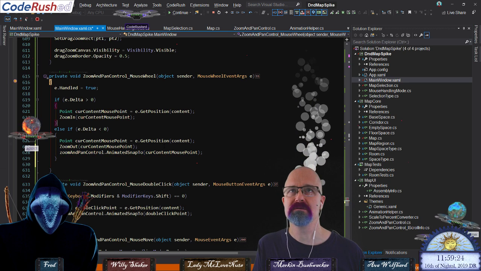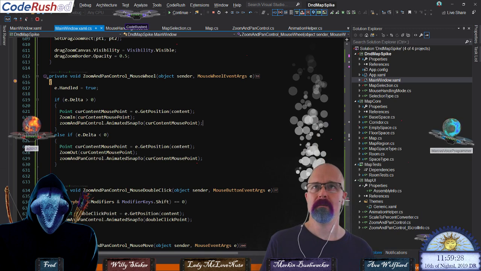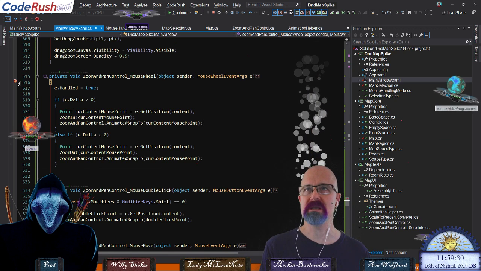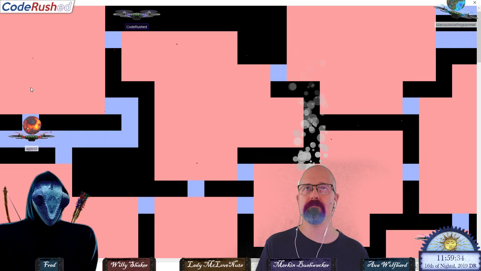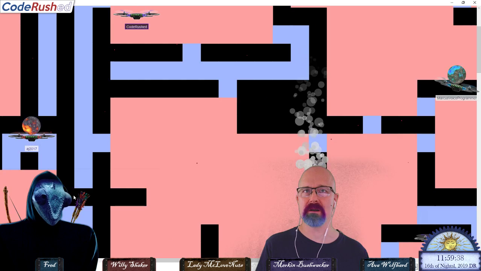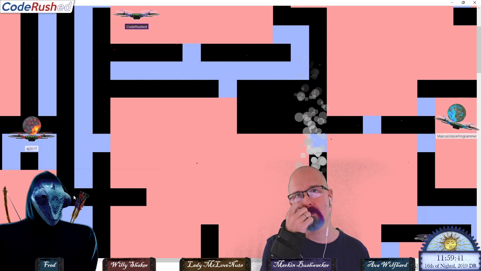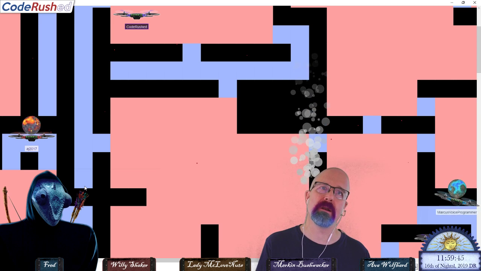So that goes there, and this goes here. Now that's going to cause some problems. But let's see it. Let's clear the breakpoint and just see how it feels. Okay, so I'm going to mouse wheel in on this corner piece right here. Yeah, so it's not exactly what I want to do.